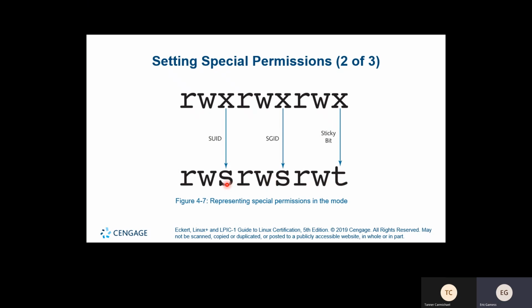So for example, if I want to set the user ID, I need the execution right at the level of the user. If I want to set the group ID, I need the execution right at the level of the group. If I want to set the sticky bit, I need the execution right at the level of the other users.